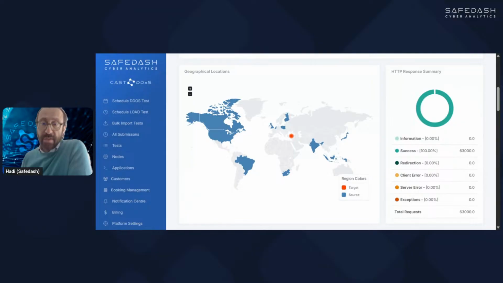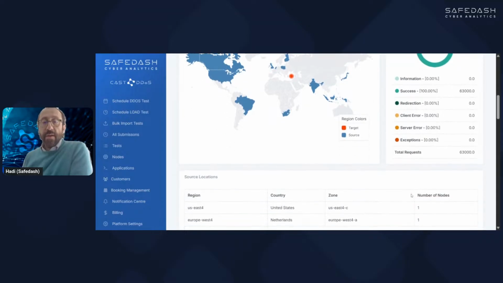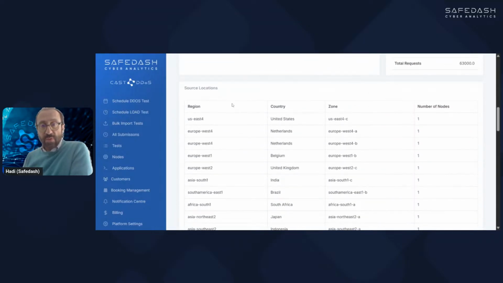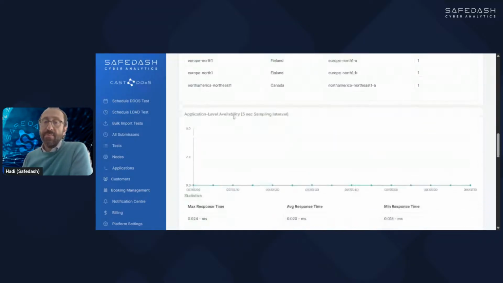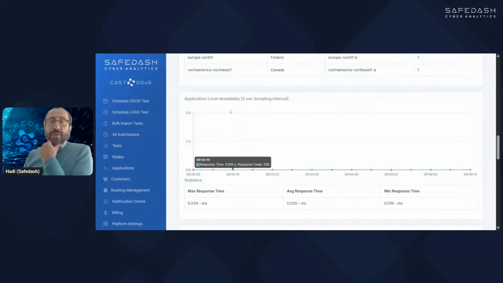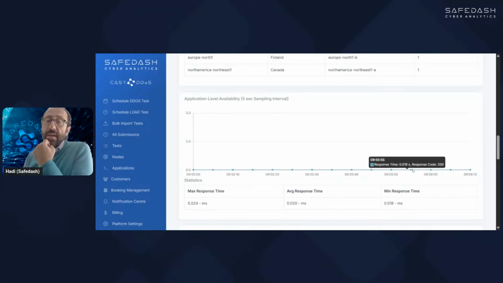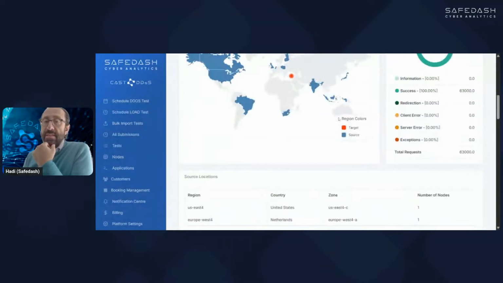In some cases, this can be distributed over client error, server error, exceptions, and so on. You can also see the source location by numbers. The other part of our solution is we can also monitor the application externally, how it behaves, and what the response time is. This is completely outside these nodes.